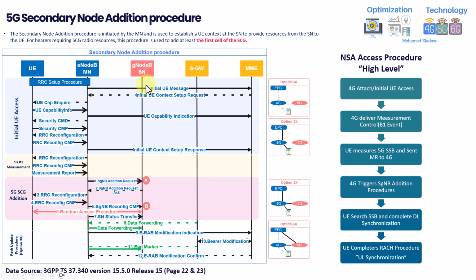Then the eNB will be initiating, after completing RRC, the initial UE message asking to start establishing the context. Then the MME will forward this initial UE context setup request, which is very important to explain in detail, to establish the context for this particular user. Then there will be some procedures to check the UE capability and security. Then after confirming these two, the eNB will forward the information sent under the initial UE context setup request. This usually contains the E-RAB ID and quality of service information. It will be forwarded from the eNB within the RRC configuration message to establish the context for this particular UE. Then it will be completed.